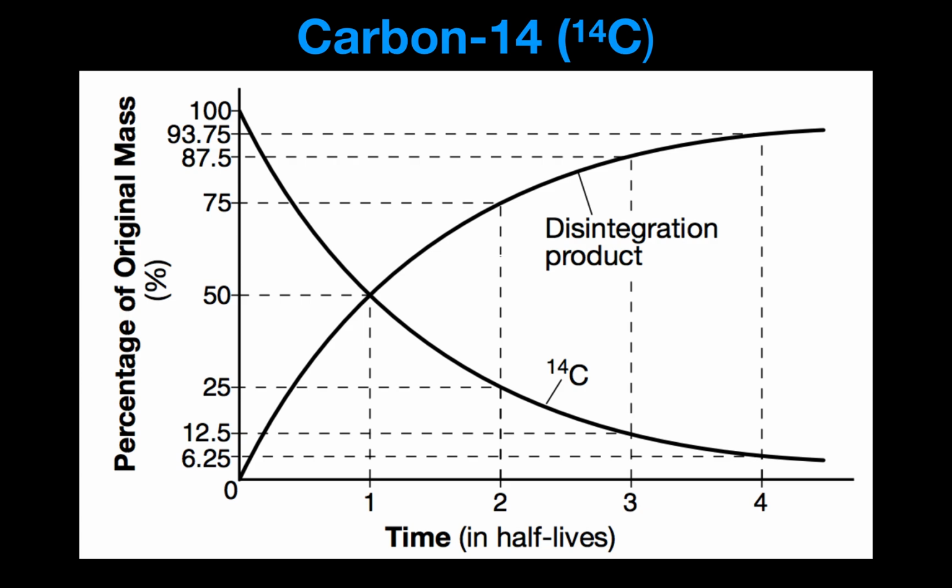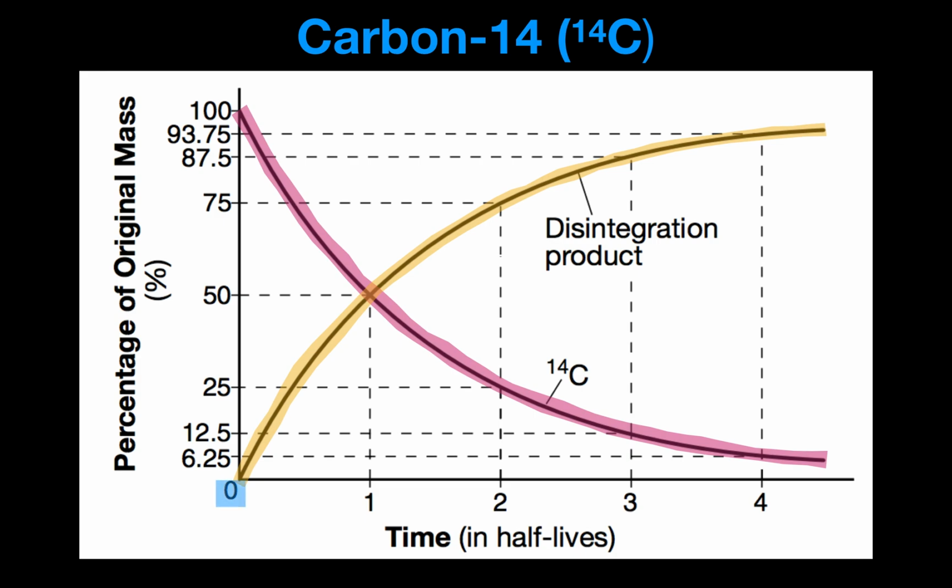So now I just want to show you this in a very different way, just as a graphical analysis of radioactive decay of carbon-14. So in this question, on the x-axis we have time, but it's represented in terms of half-life, so the number of half-lives that's happened. And then on the y-axis we have the percent of original mass of our substances. So to start, we need to recognize that there are 2 curves on this graph. First curve is the disintegration product. The second curve is the curve for carbon-14. So here we have how much carbon-14 is in the sample, and then also how much of the disintegration product is within the sample. And in this case, it would be nitrogen-14, because carbon-14 always decays into nitrogen-14.